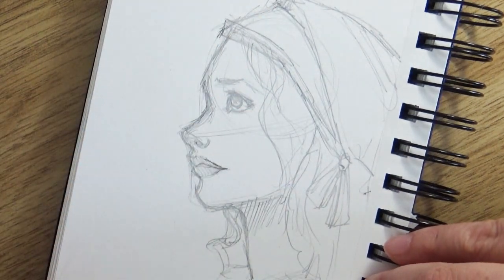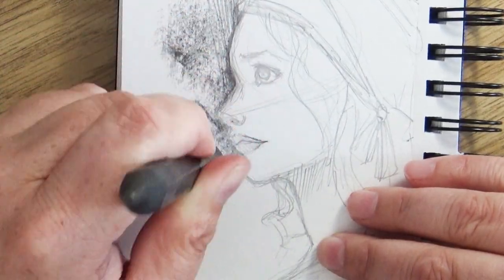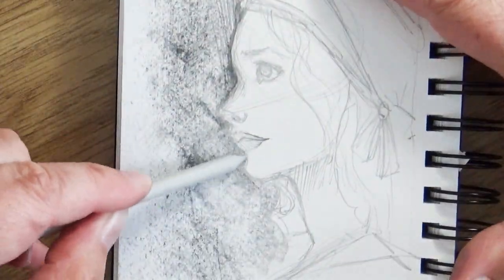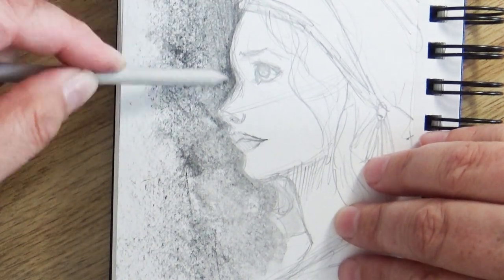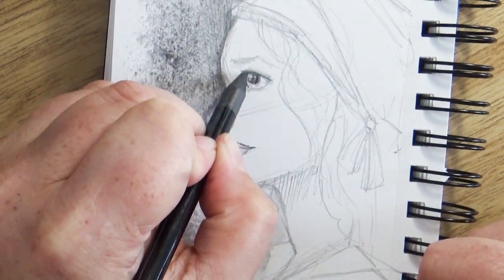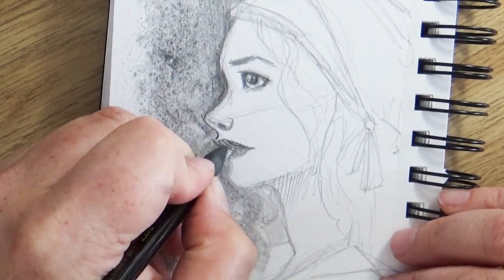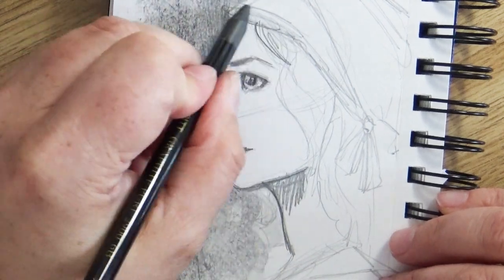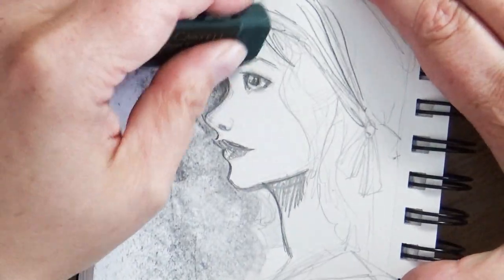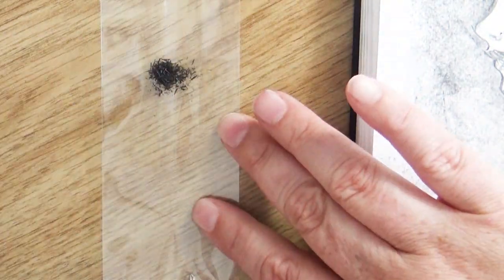One tip is to focus your sketchbook on a certain thing. One type of focus is a study of something. I have a sketchbook where I just learned how to draw faces, so I went through and drew eyes - whole pages of eyes, nose, mouth, hair, ears, and the face. I didn't have any pictures of cats or dogs. With those kind of sketchbooks it's easier to come back to them because they have that theme. You could do a study on animals or anatomy or architecture, whatever it is, you can even label it. And you don't feel as bad for starting a new sketchbook because your study sketchbook is meant for that - it relieves a little bit of the guilt.